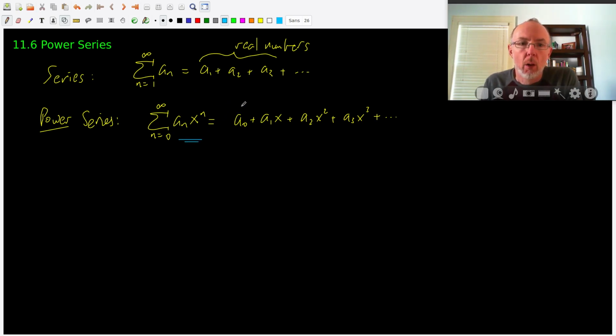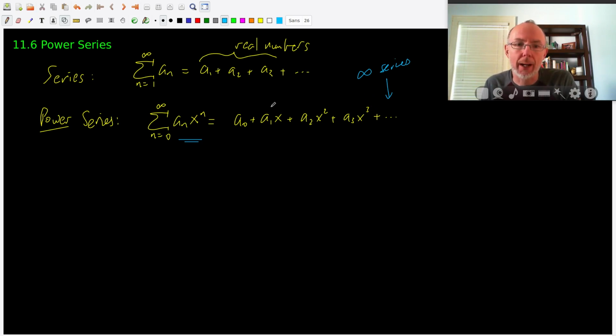So we start by convention with the index 0 so that our lowest term is just a constant, and then we have a linear term and a squared and a cube and every single power of n that's a positive integer. So this is an infinite power series, right? So this is infinite in the sense we had before, so we've still got the question, when does this converge?